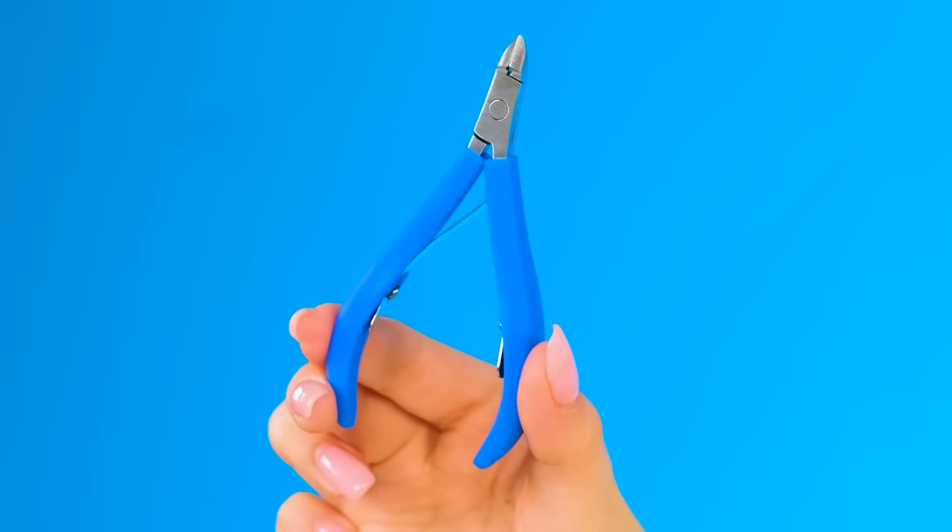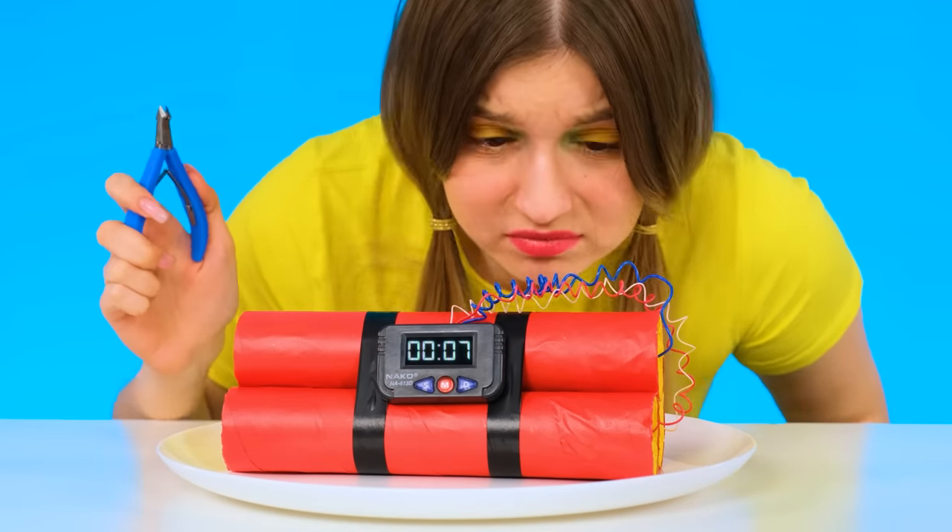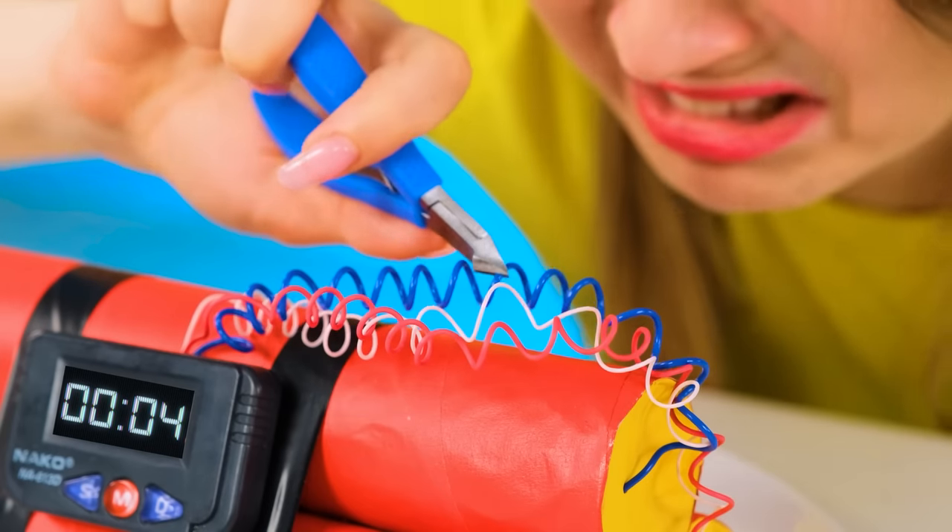So high! Mary, what do we do with the bomb? Don't panic, I have a plan! What's the matter with you? Mary, this isn't gonna help! And this chicken? Of course not! How boring you are! I found it — this should definitely work! I'll cut the wire with these! There are so many wires — which one should I cut? I think blue! Are we saved? Yeah, I saved us! Oh no, the time went even faster!